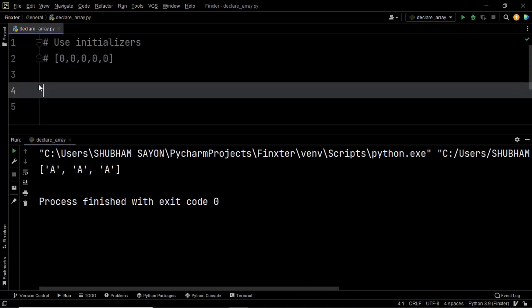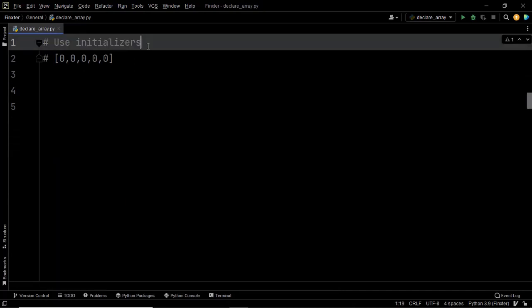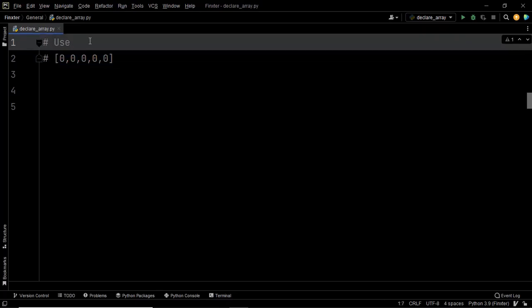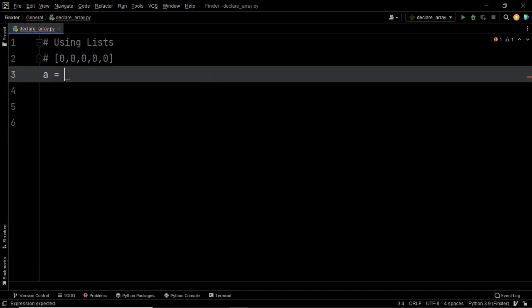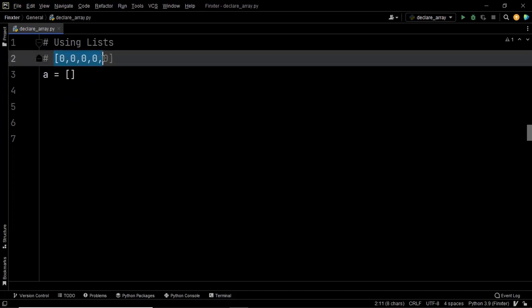Well, there's another way you can do this. Let's say that you want to use lists to initialize this array, that is, this array which has 5 zeros present within it. In order to use lists to declare this array, you have to use a for loop. Hence, let's see how we are going to do this. We will have to create an empty list initially. So let's say that our array A is an empty list initially. Now we have to iterate across the length or the size of this array.